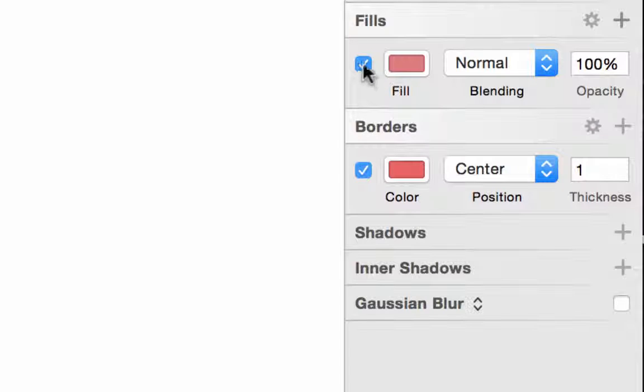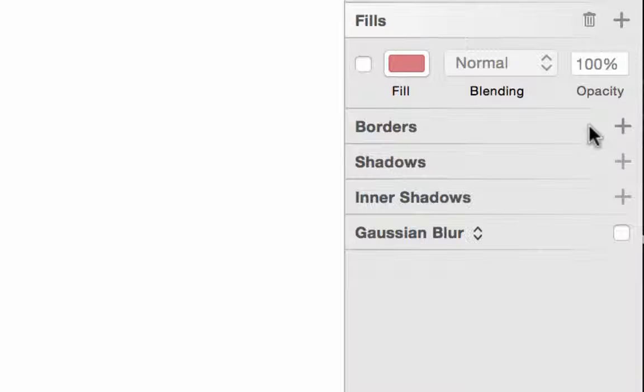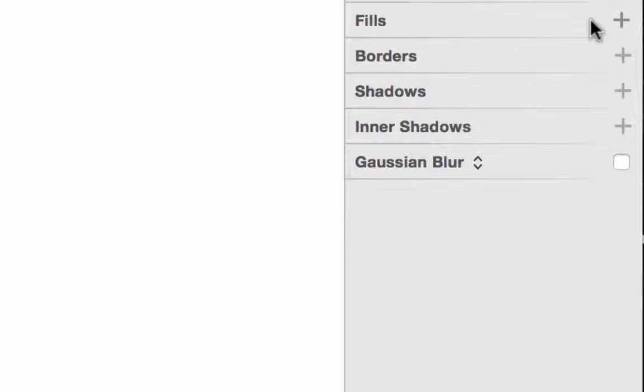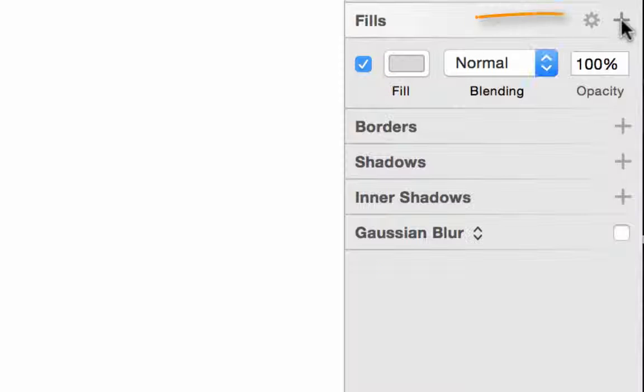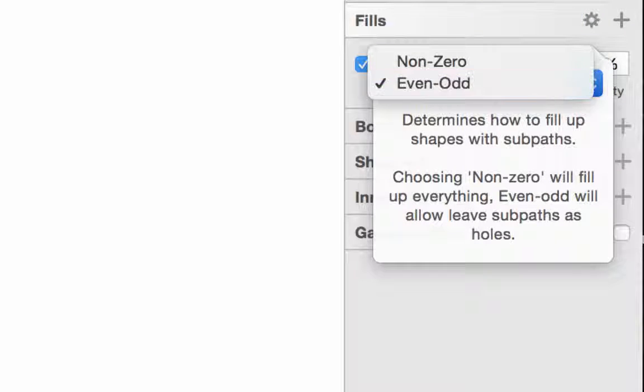We can also turn off each fill or border simply by checking the checkbox on the left side. When we have one or more fills or borders, we can actually delete them just by selecting the trash can next to the title where the plus sign was. To change the options for a fill or a border, we have some advanced options when we select the gear icon, and we saw this earlier when we needed to make a dashed line.